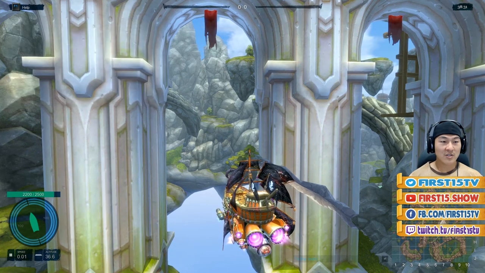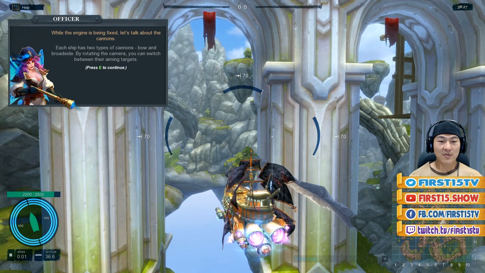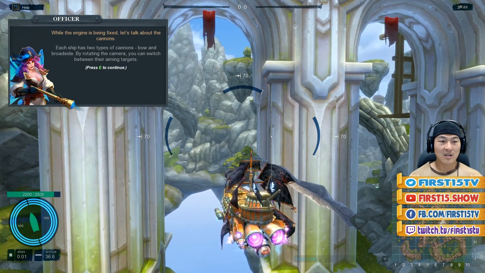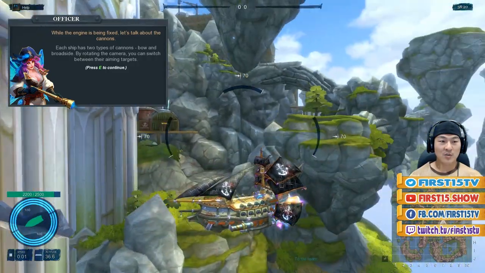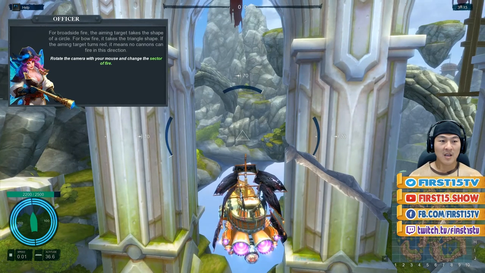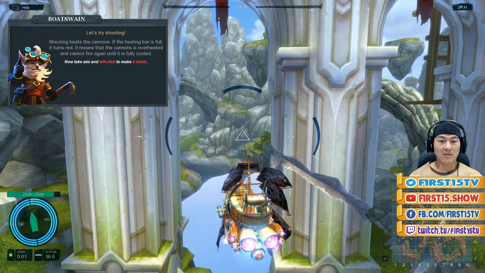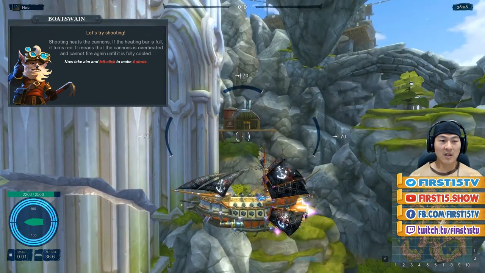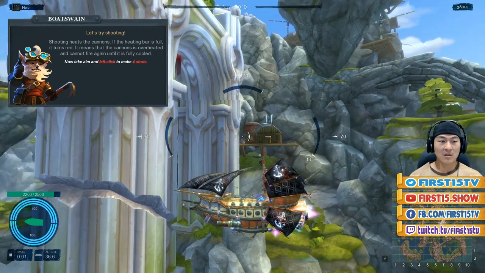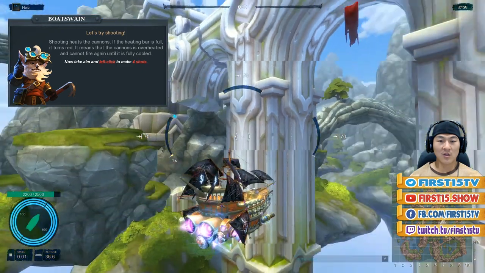Shields. Yep, we got shields up. Each ship has two types of cannons: bow and broadside. By rotating the camera, you can switch between aiming targets. Okay. For broadside fire, the aiming target takes the shape. Whoa, too quick. Okay, left click to make 4 shots. Cannon overheated.